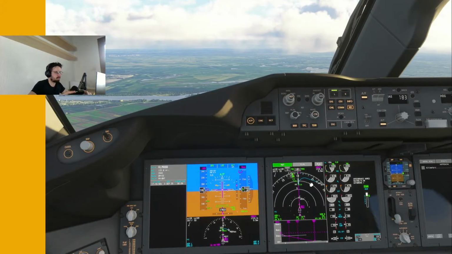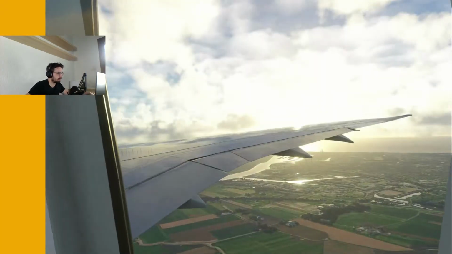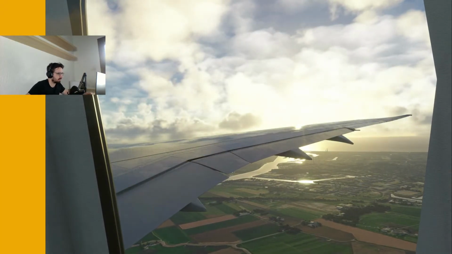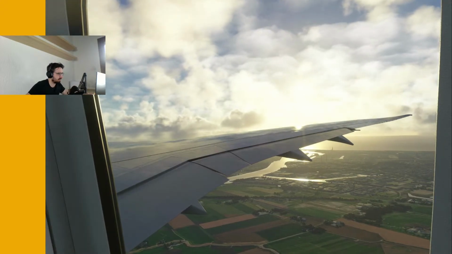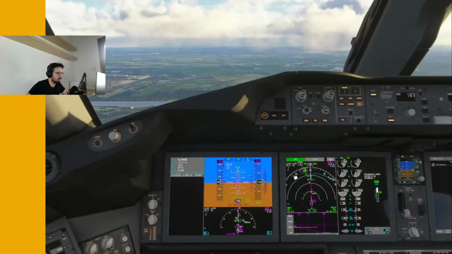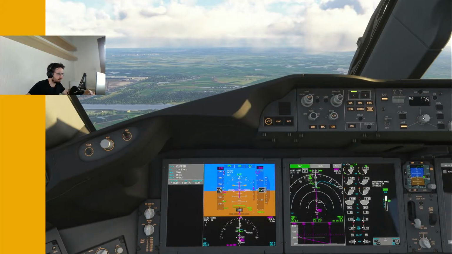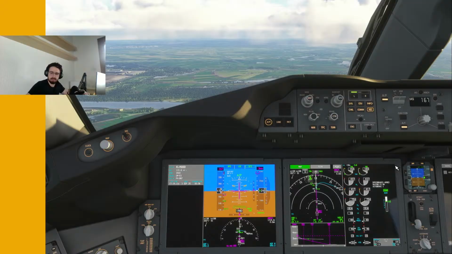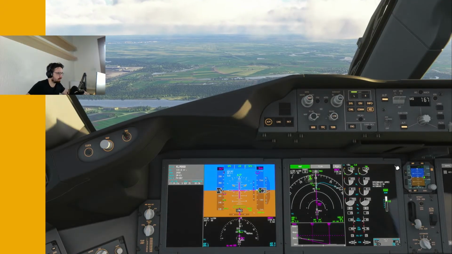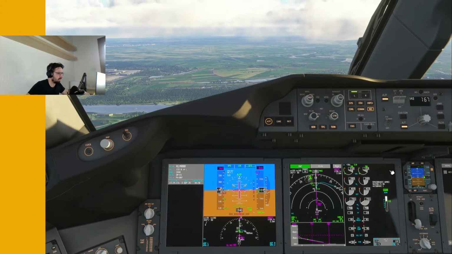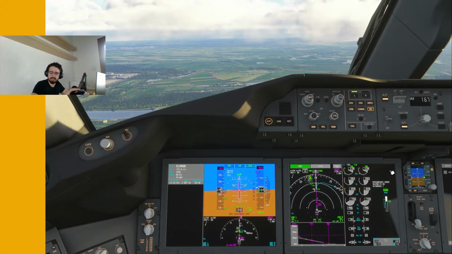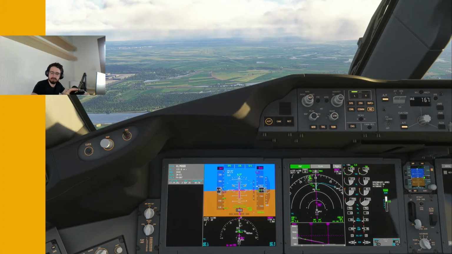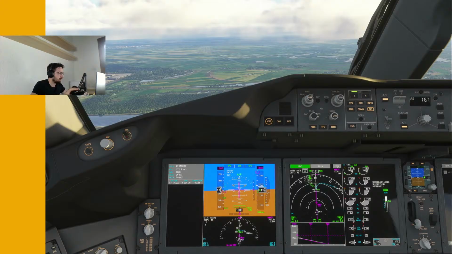Speed check, flaps 15. Alright. Speed on 15. Sorry, speed on 10. This is flaps 10. Glide slope capture.